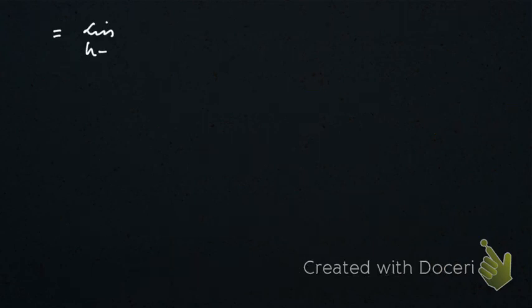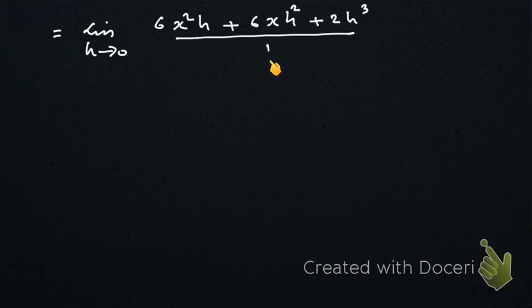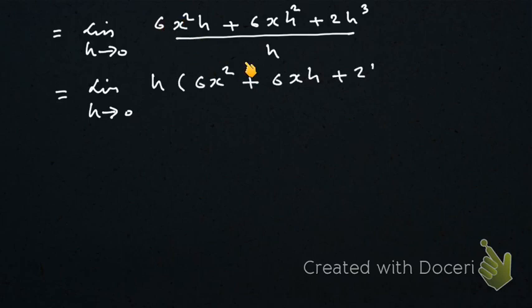I'm going to copy the rest of it. So limit h tending to 0 of, that's what I have balance. And from the numerator, now there is an h common factor. Actually, there is 2h common, but I am not really worried about that. I take an h common, so I have 6x square. If I take an h out, I have 6x into h, because it was h square, I took 1h out. This is 2h cubed, but I took an h out, so I have 2h square, divided by h. Then you can see that h and h is cancelled.